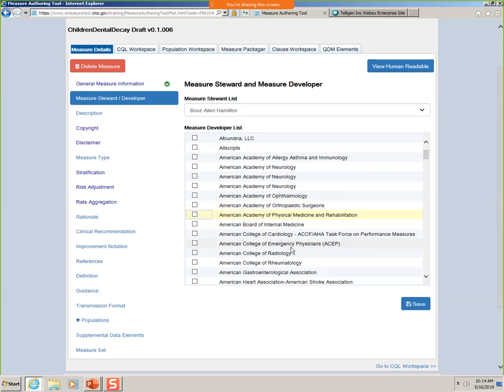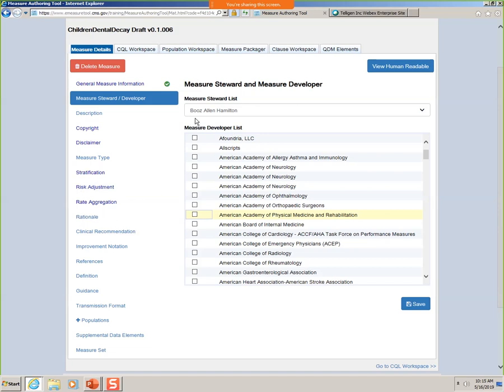I want to take a moment here and talk about these check marks along the left-hand side. They are here to indicate which of these subtabs you have completed, partially completed, or not completed at all. We've done that to give you sort of a quick visual. You used to have all of this information in one big page, so we wanted to give you a way to see whether you have put information in these sections.